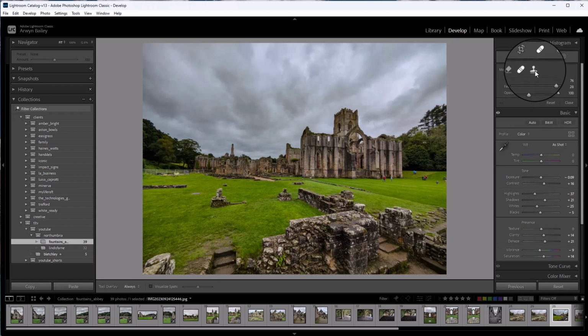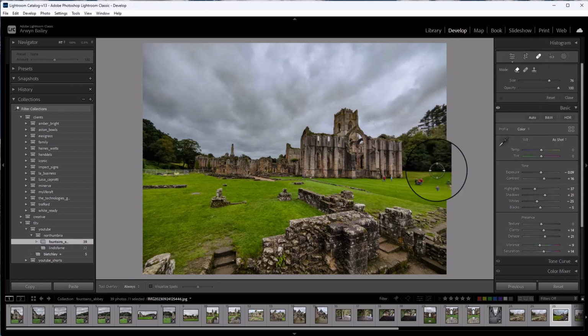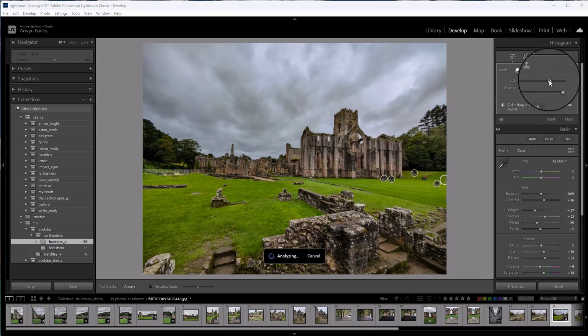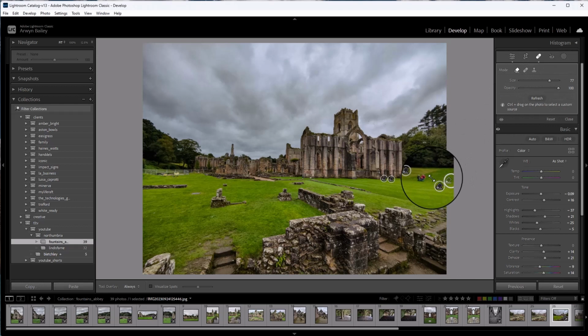You've got these brushes up here, but here's one of the latest ones. It's using a bit of AI. Just click on the people. Don't like people spoiling a shot. And with AI, you can easily get rid of them by just clicking on them like this. That one needs to be a bit larger. So let's enlarge it. An existing one, doesn't matter. Let's click on that. Those people are gone.